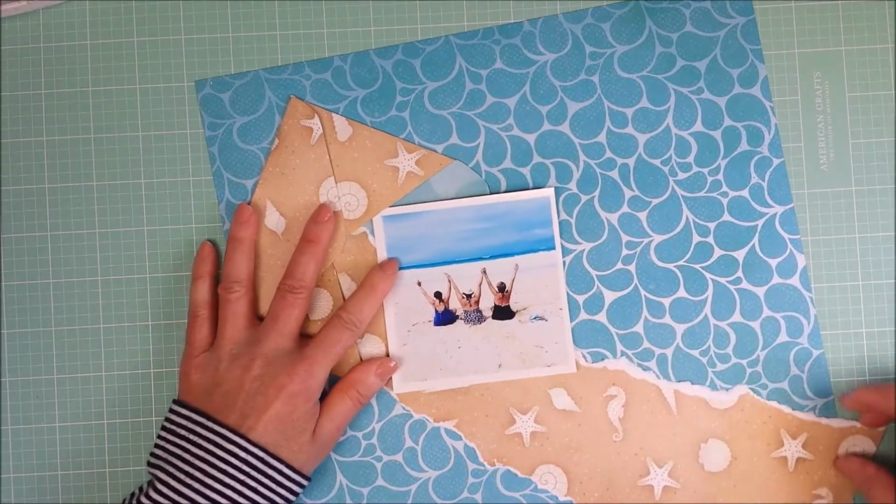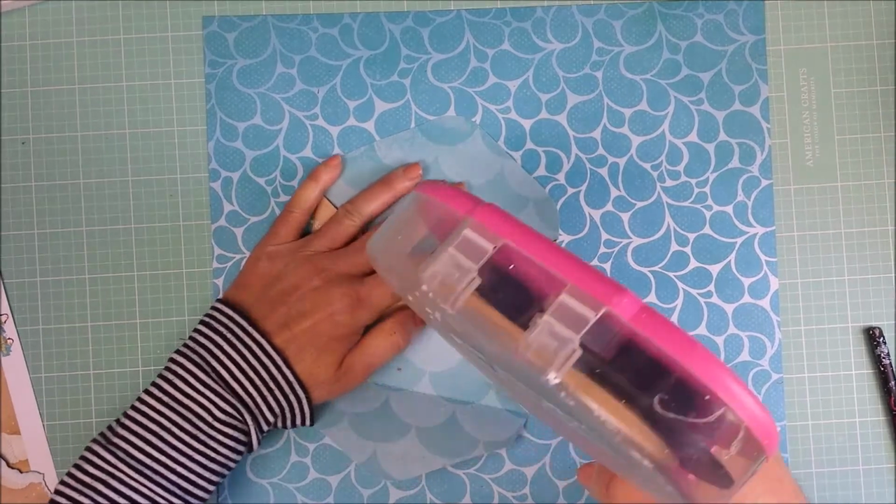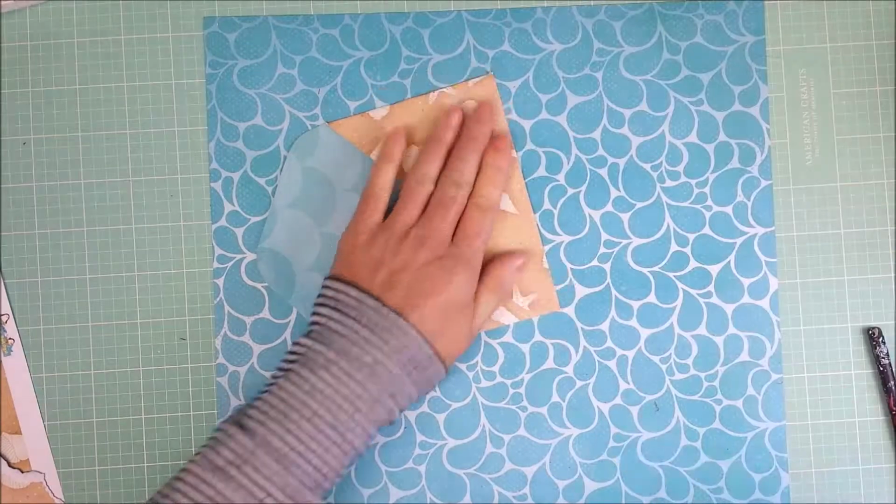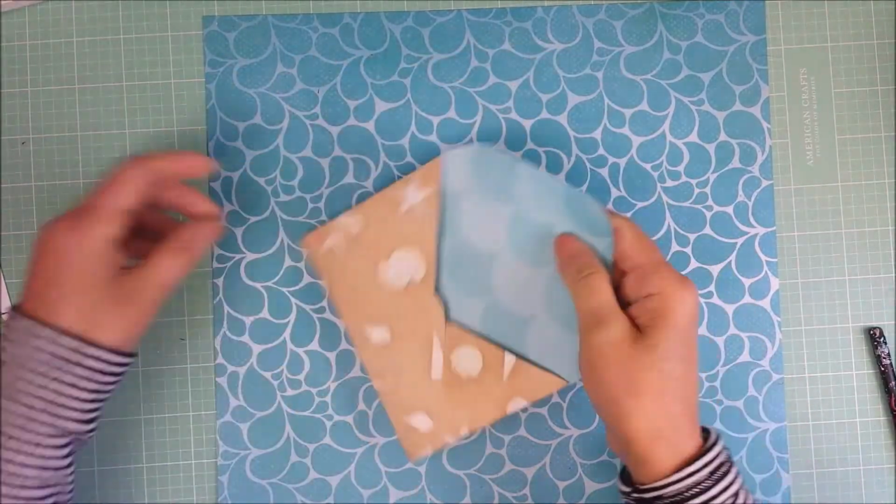Once I am happy with how everything looks, I'm going to adhere the envelope. I'm using a tape runner for this. And I'm going to adhere the piece of paper.